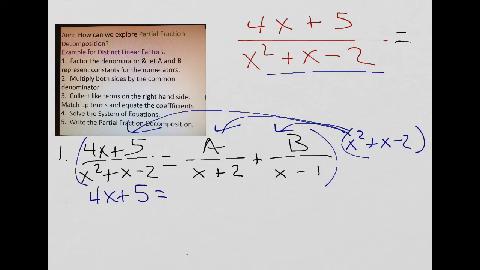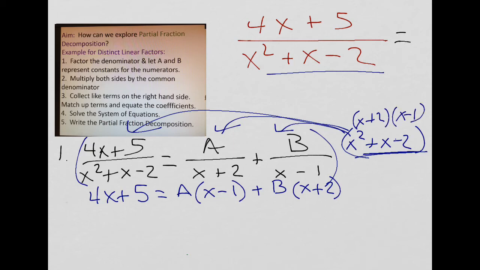Now, if we multiply it to our second fraction, A gets multiplied with the quantity of x minus 1, because remember, this factors as x plus 2 times x minus 1, so one of them gets canceled. And B gets multiplied with x plus 2, because again, this gets factored as x plus 2 times x minus 1. So I'm just going to use the green here. These would end up being canceled, multiplied by 1. Please use this procedure to always figure out what you get for your next step.